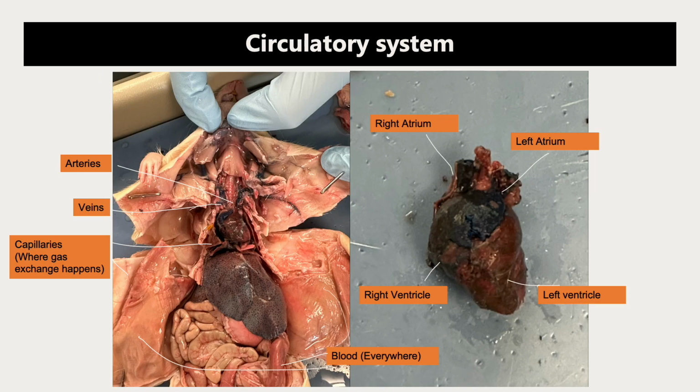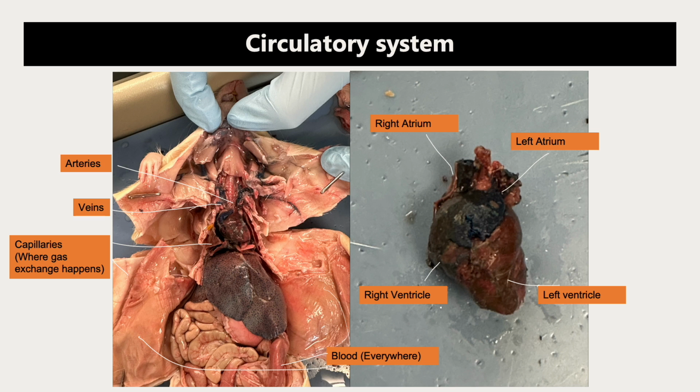And then we have the circulatory system, where the pulmonary circulation deals with the gas exchange in the lungs, while the systemic circulation supplies oxygen and nutrients to the body. So basically, pulmonary circulation happens from the right atrium to the right ventricle and the lungs, and then gives oxygenated blood to the left atrium, to the left ventricle, and then throughout the entire body.